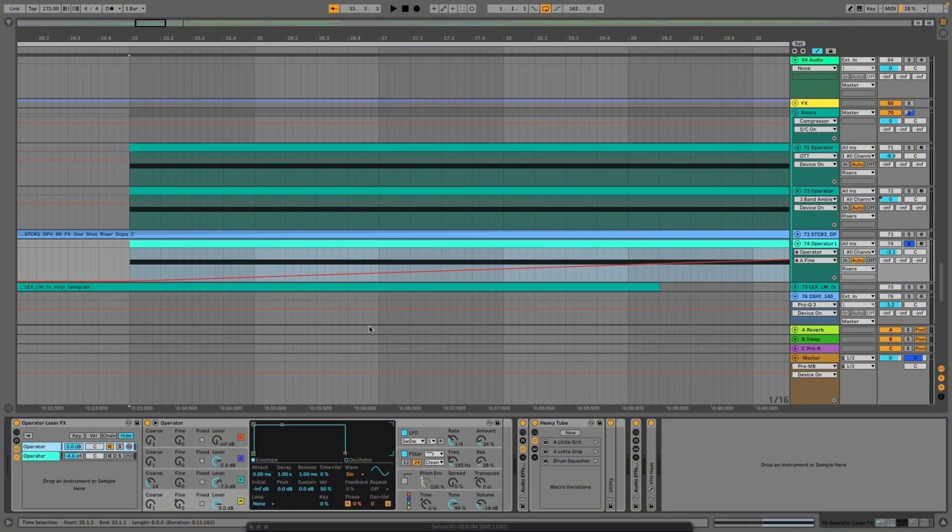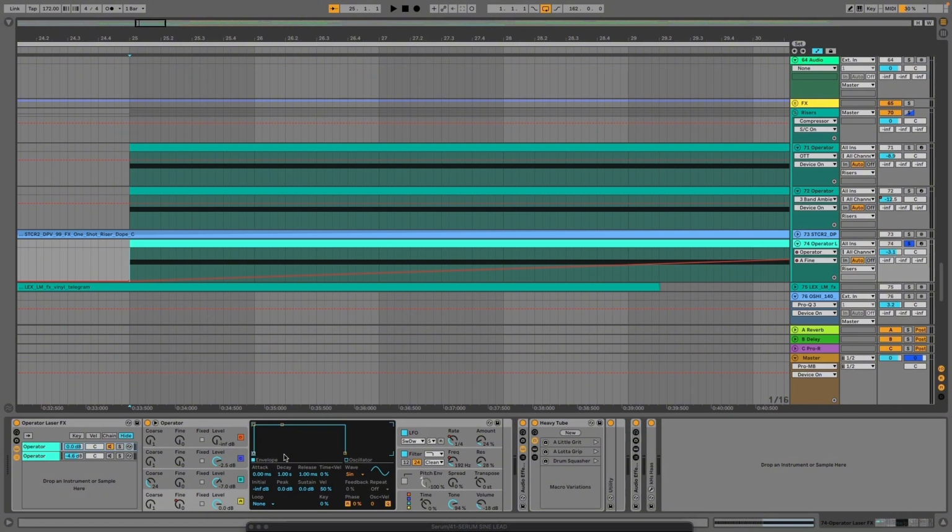So again, it's a sine wave with LFO modulation and filter modulation, and FM modulation from oscillator B, which is pitched here, and then oscillator C again, and there are different envelopes on each one of them.